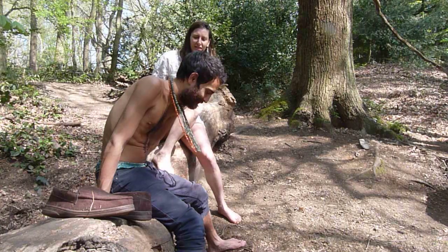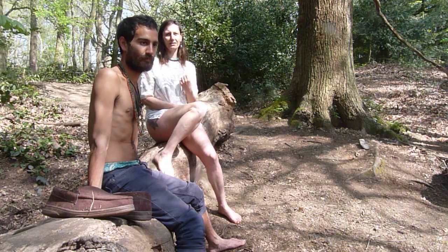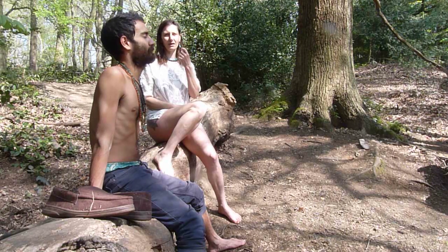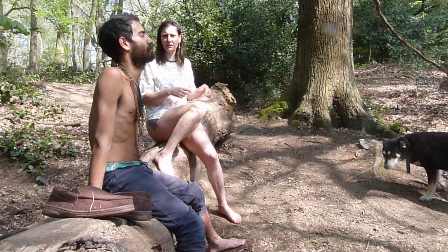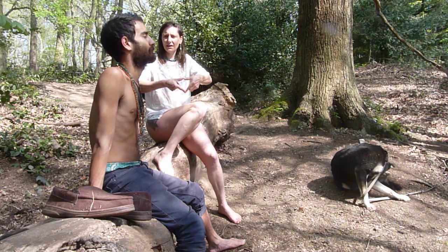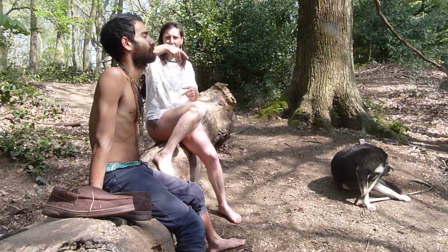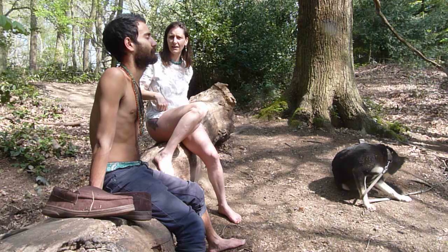This is going to be fun. So we're going to stay sitting here. What we're going to do is we're going to just bring our awareness into our spine. So we're going to feel how the spine is going from the head, traveling down. At the bottom of the spine is a big triangular shaped bone, which is called the sacrum. And at the bottom of the sacrum we have a little thing like a finger, which is the coccyx, also known as the tailbone.